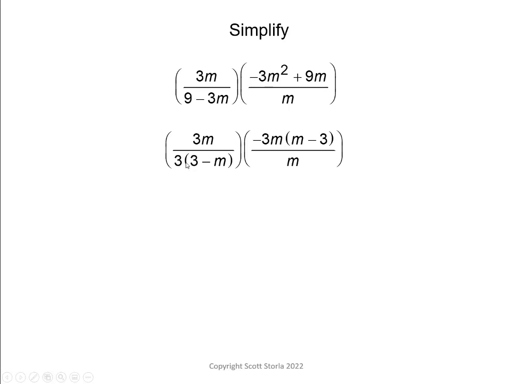So I took out my GCF here also, and my factors of m can go, my factors of 3 can go, and then I'm going to be left with a 3 minus m and an m minus 3, and those are opposites, and so they can go as long as I include a factor of negative 1, and then negative 1 times negative 3m, just 3m.